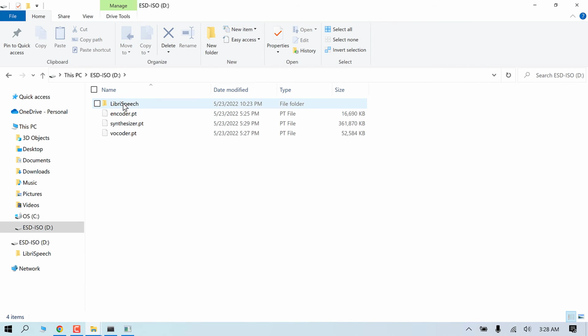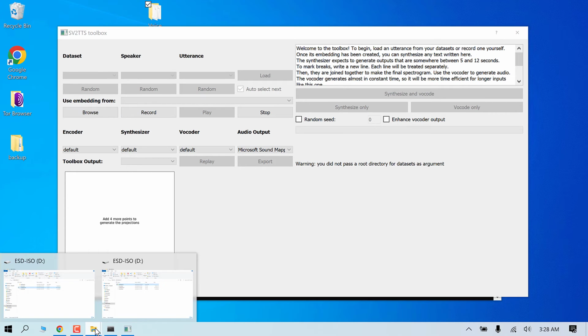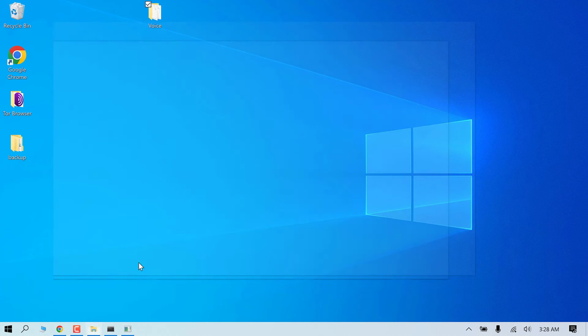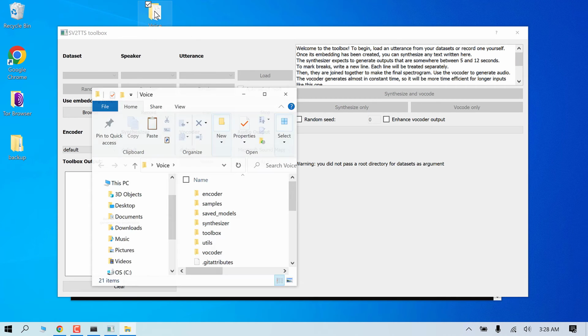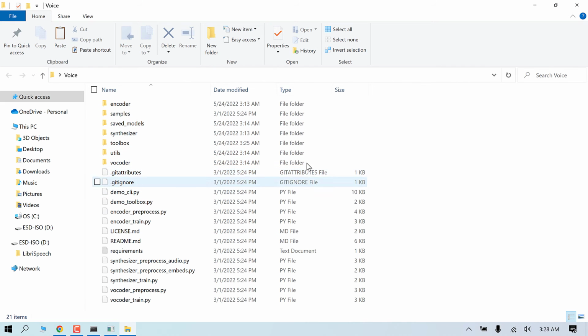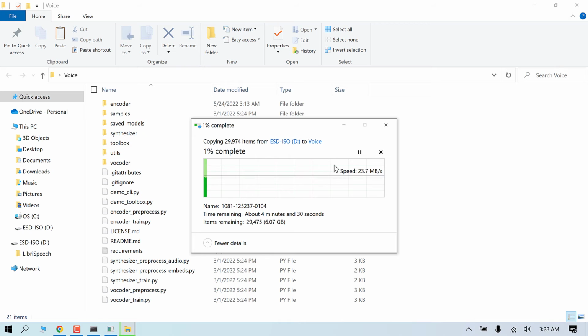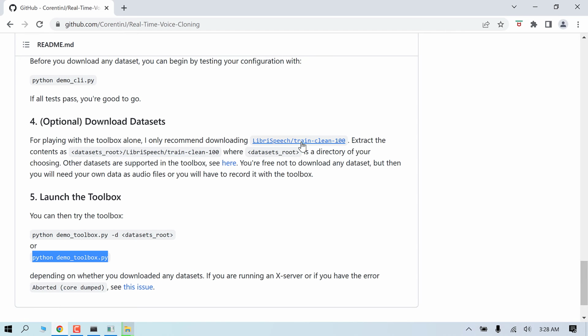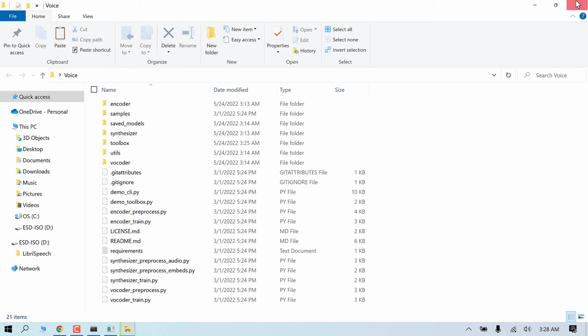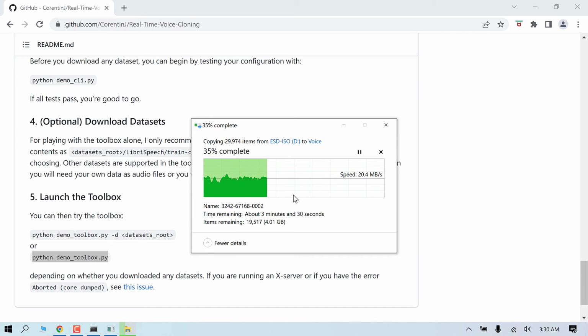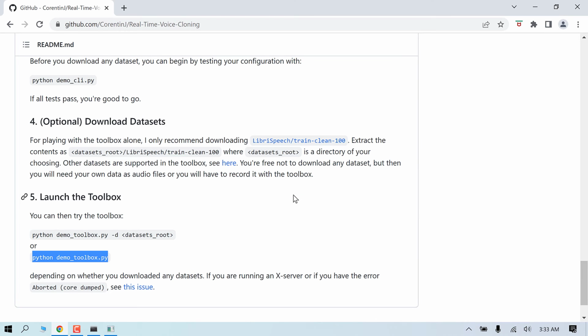So this is the whole dataset. You will receive it as a zip file, I only unzip this. So to use it, copy it to our folder. Let's close this. On the voice folder, simply paste it. It's nearly 6 GB in size. Please note, when you directly download from here, you will receive a zip file and you will simply have to extract it. So this has been copied.